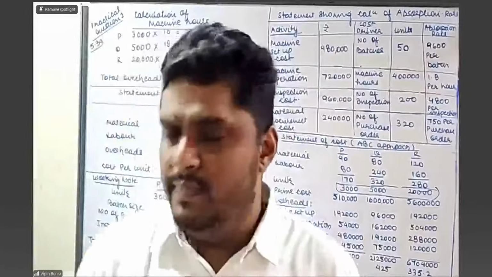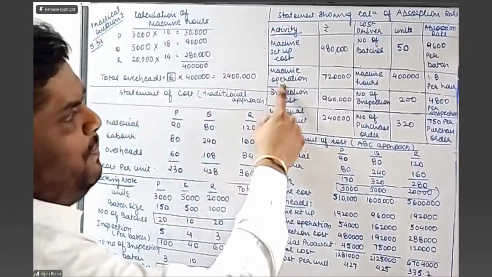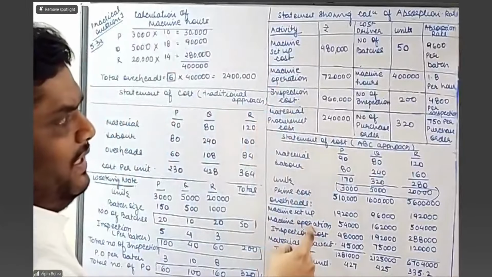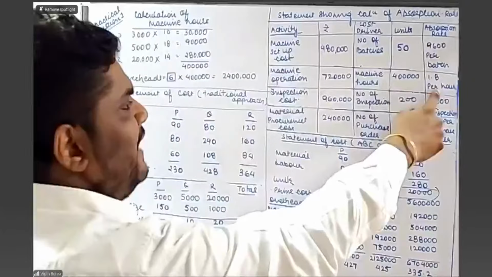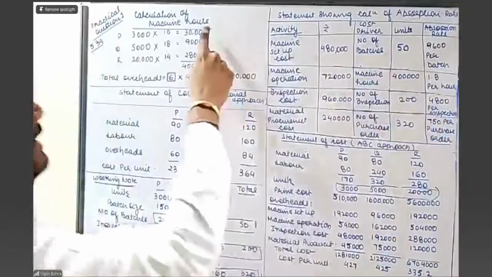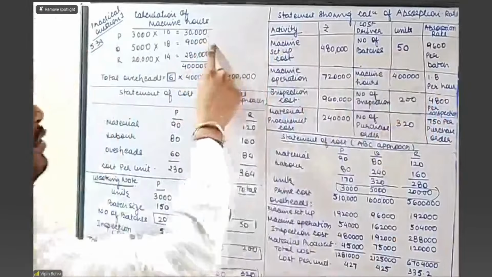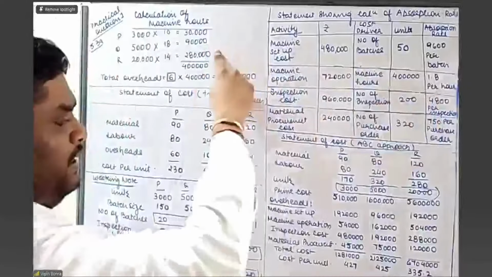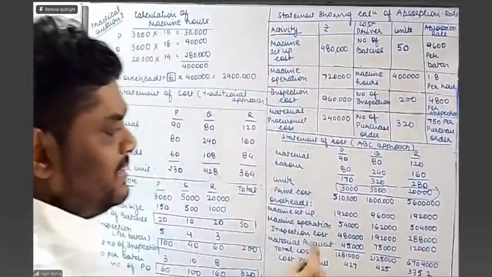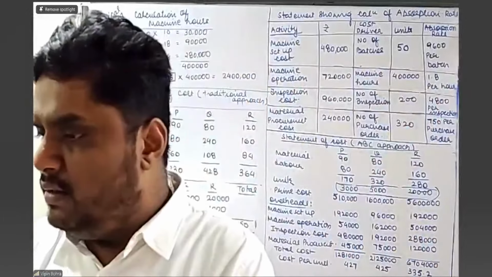Okay, Meda. So, machine operation cost, this is an activity. And herein we have calculated the rate, that is 1.8 per hour. So 1.8 into the number of machine hours: 1.8 into 30,000, 1.8 into 90,000, and 1.8 into 2,80,000. This is how we got the machine operation cost. I hope it is clear, Meda.